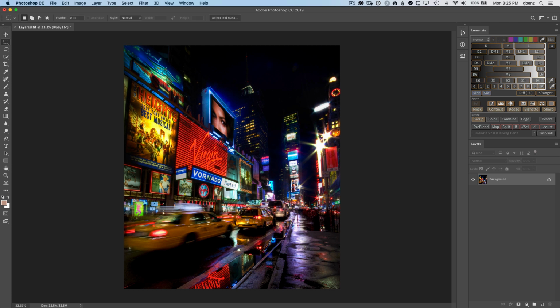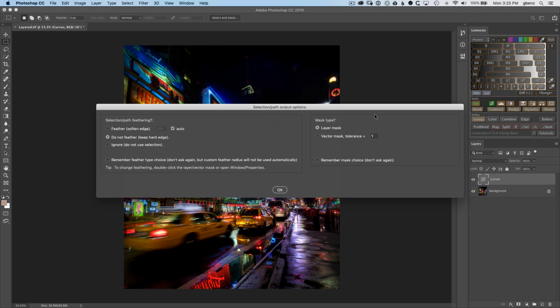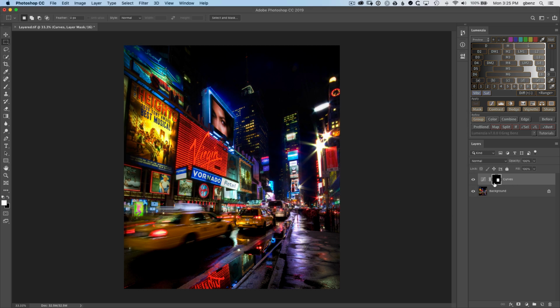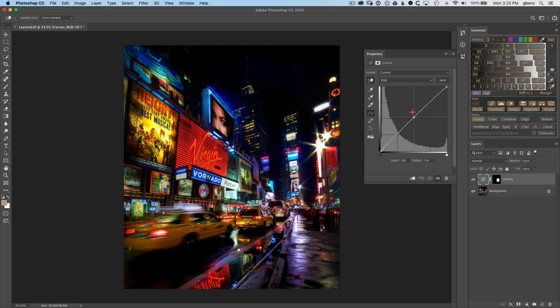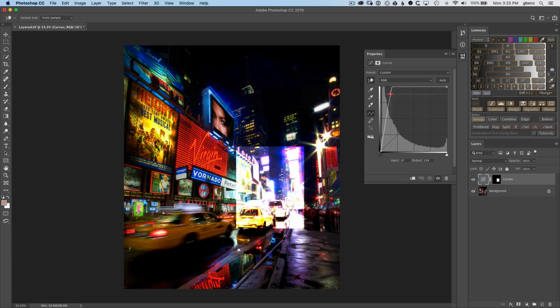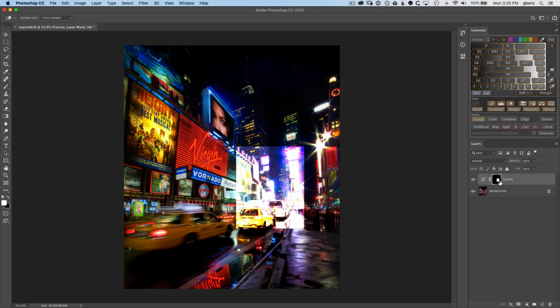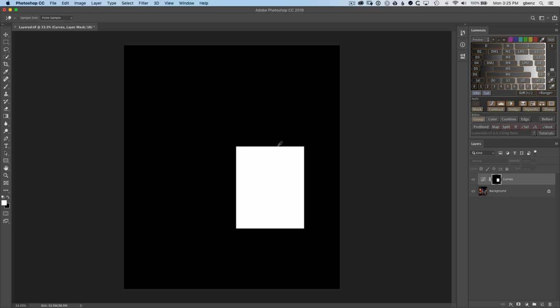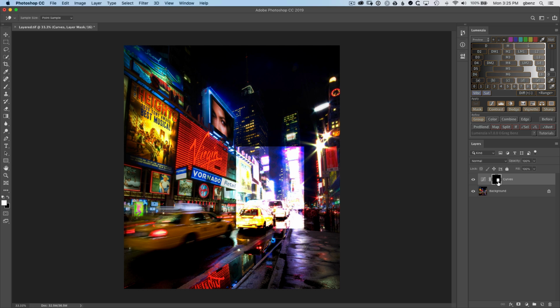So if I click M for my marquee tool, let's just draw a little rectangle. Let's click on a curve and we'll just say a not feathered layer mask, click OK, and make an adjustment in this just so we can see what's going on here. I'm going to make a pretty strong adjustment just so you can see what's happening. So of course we have this unfeathered mask. It's just a hard rectangle in the image.